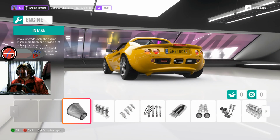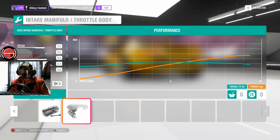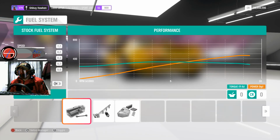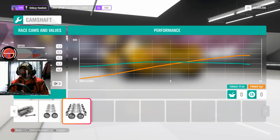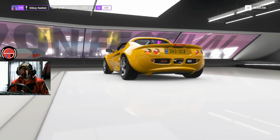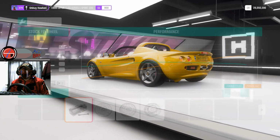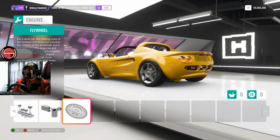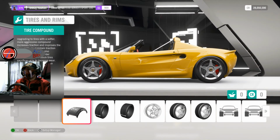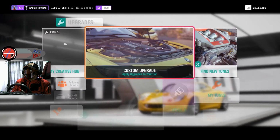So for the engine, I believe I put in as much as possible. I have the stock intake, race intake manifold, the stock fuel system, stock ignition, race exhaust, race cam and valves, stock engine block, race pistons, race oil cooling, and of course the stock flywheel again. Why? Guess why? I want my race flywheel, but I can't put it on, damn it. So you know what, let's just go on to a race, shall we?